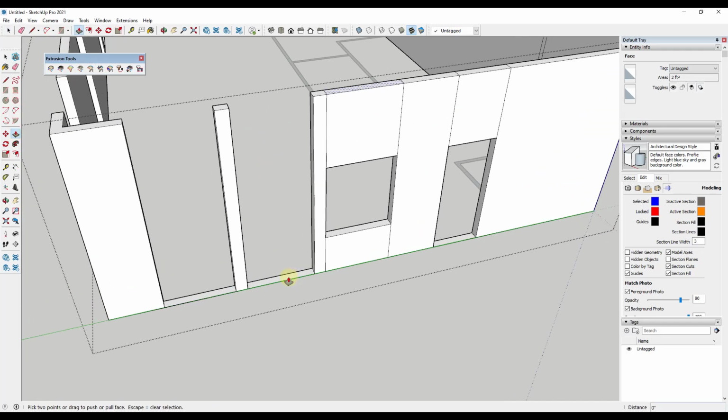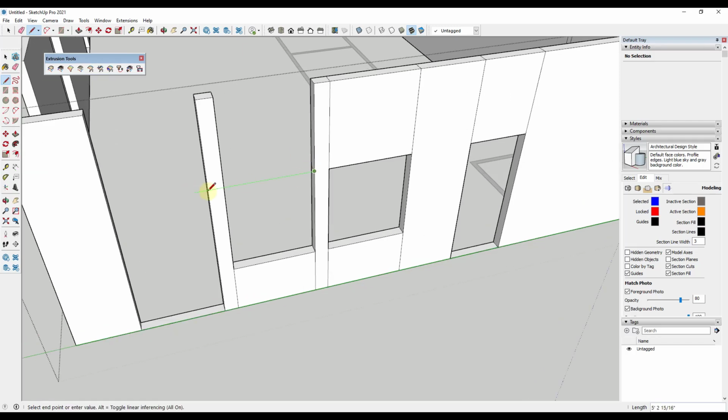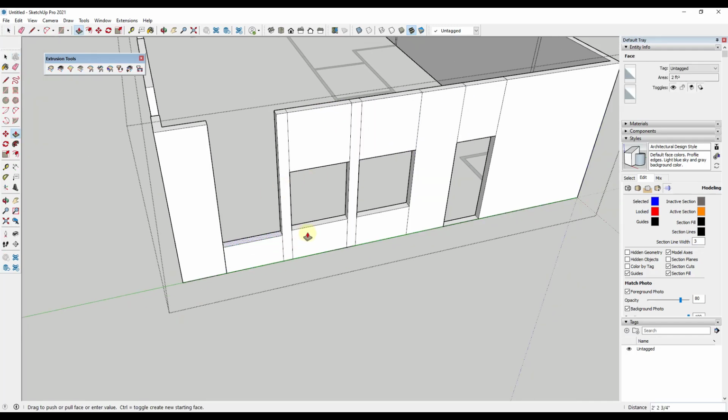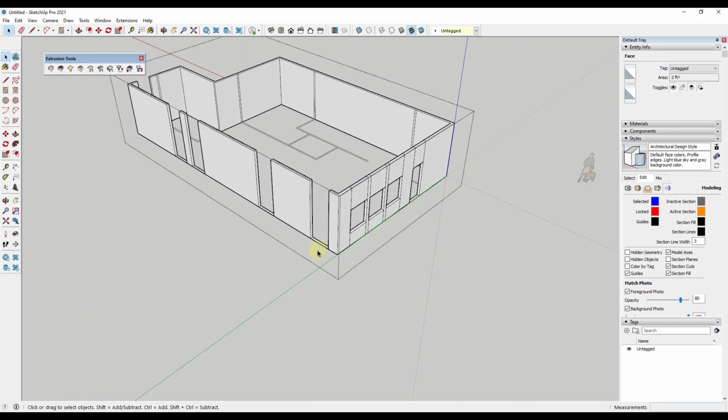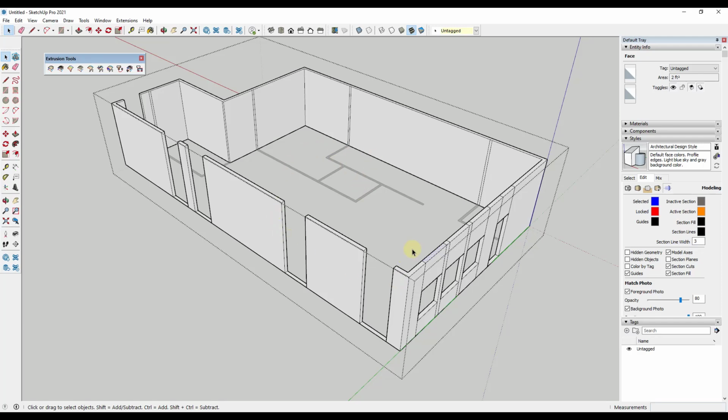So alternatively, you could also, if you wanted to, just push-pull this to this height. You could just draw a line up the size of your window and then just draw a box in here. So you could definitely do that, but it's just going to be more time consuming and you're going to have more stuff that you have to delete, right? Because these extra faces get put in here. So that's why I use the move tool in copy mode method. You don't have to do it that way, but I find that that's the method that really works the best for me. And so I'm going to go through and I'm going to add the rest of my window openings and my door openings and my exterior, and then I'm going to extrude my walls up.